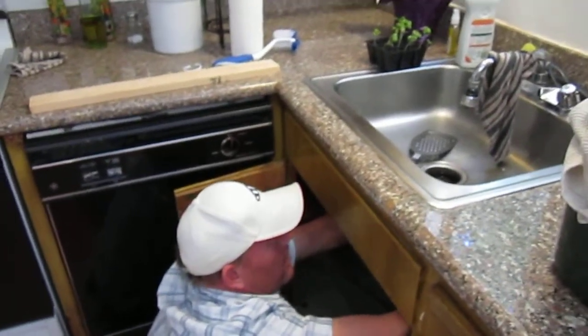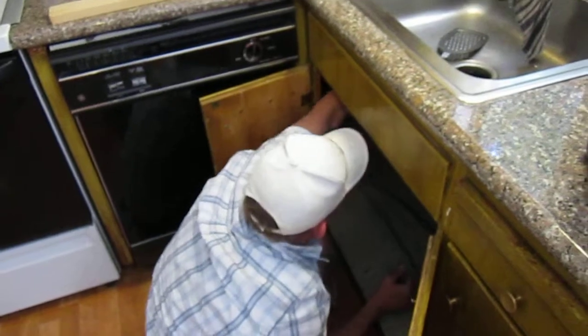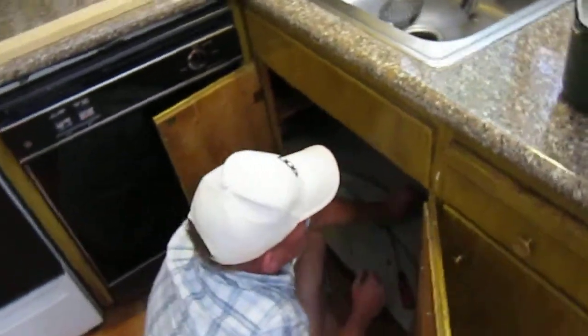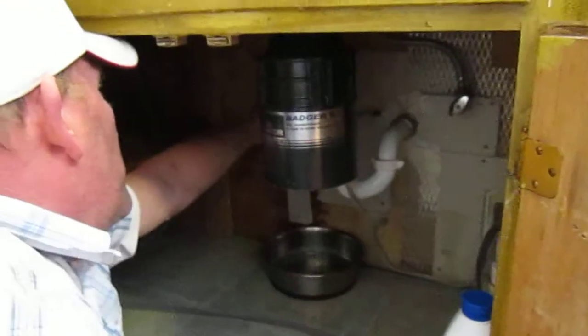Nice and tight in there so that it won't come out and it won't leak. Alright, so what we got? We got this, we got this. Now we're ready to plug it in. Like this. Put your drain right here.